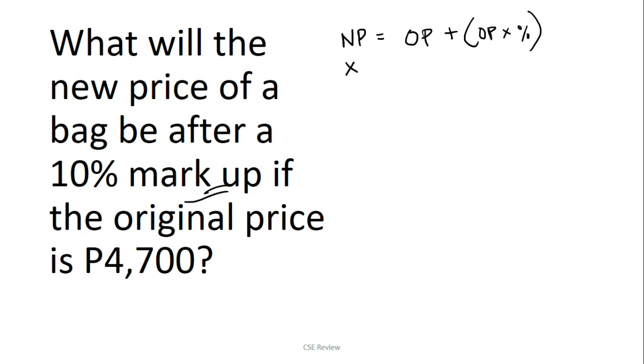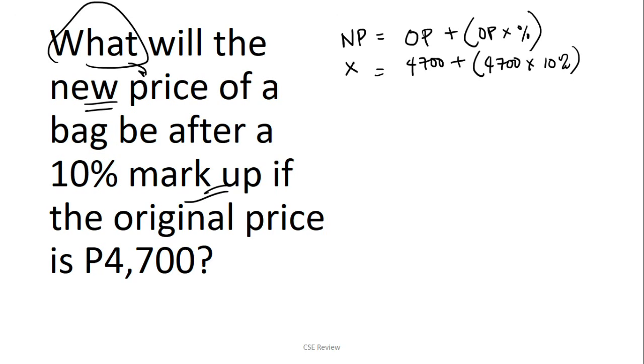So, new price, siya ang X kasi siya yung what. What will the new price? So, yun yung nahanap. Is equal to the original price which is 4,700. Okay? Plus 4,700 times 10%. Ngayon, ang 10% ng 4,700, again, this is why I started out with yung mental na pagsasolve for percentages.